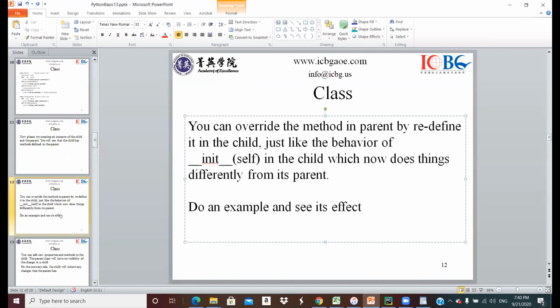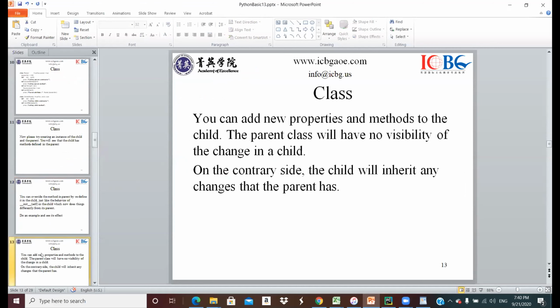All right. So you can also add new properties and methods to the child, just like the ones in the child method you added. You can add a lot more. Okay. So the child can inherit everything from the parents, but the parents will not be able to use anything in the child.